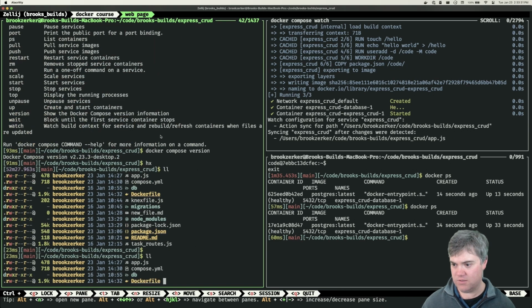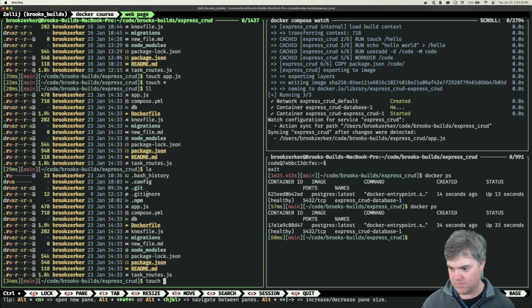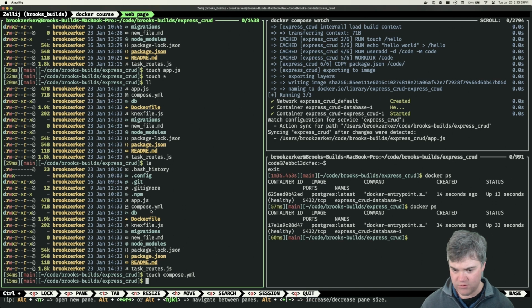Touch. Compose. Oh, wait, it stopped looking. It's interesting. Okay, so it caught the app when I did a touch for it. It didn't seem to care about the rest of them.